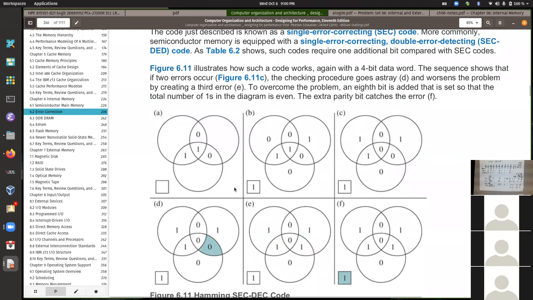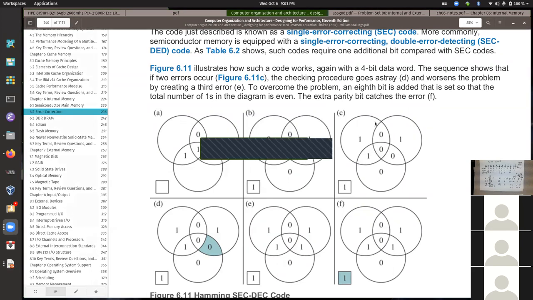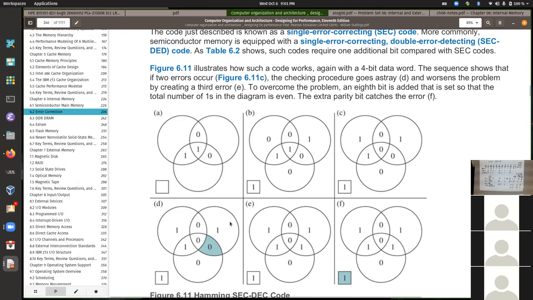So that allows me maybe to segue to: what do you do if you want to detect two errors? A simple thing is shown here also in our textbook. The basic idea is that you need more bits if you want to detect more errors. If you add a single bit, you can catch a 2-bit error. An example that I just did would work similar to this example that was shown here.